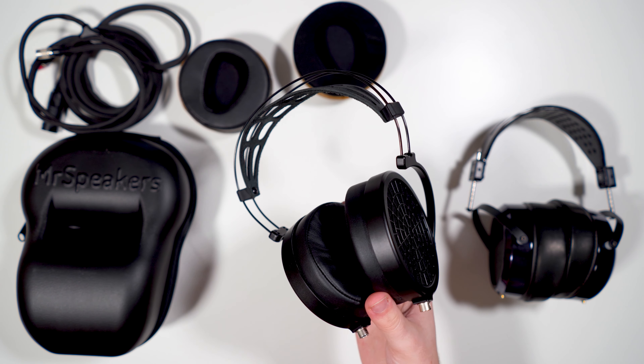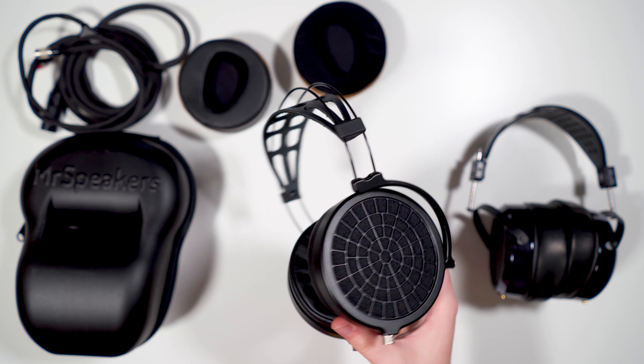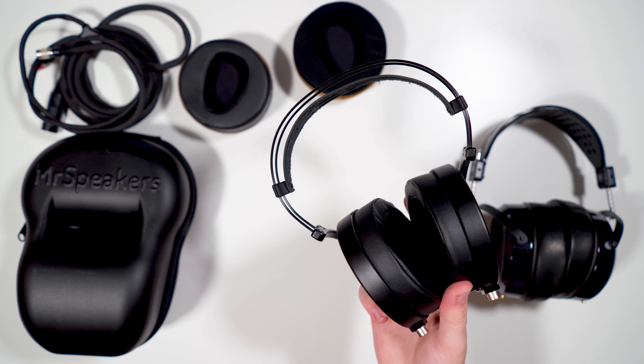After that, there's a very significant mid-bass hump from about 100 Hz to 1 kHz with the stock leather pads — making these sound very warm, which is strange for a planar. The suede pads reduce that hump from roughly 3-4 dB down to about 1-2 dB, while the perforated leather takes it down another 2 dB, getting rid of most of the hump. The suede and stock pads also give more of a 1-2 kHz shout, while the perforated keeps that more in line.